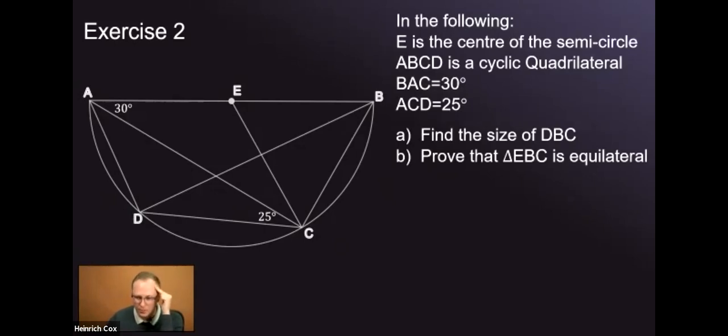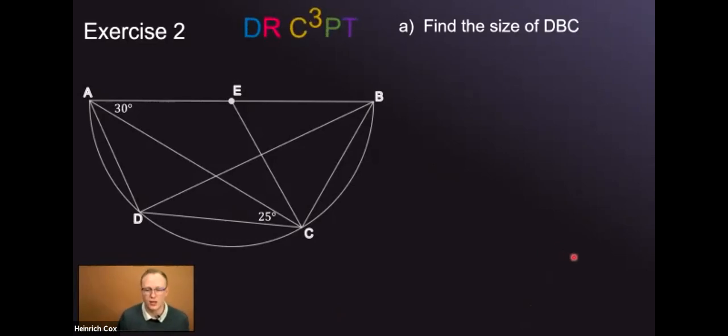Right. Okay. So the first thing I'm going to do, as per always, and I don't think any of you are going to be surprised, is I'm going to apply Dr. Cape Town. Right. So because we've got a semicircle, this AB here is a diameter, right? So any angle that is subtended by that diameter is going to be 90 degrees. So I see here that this ADC is an angle that's subtended by that diameter, and also ACB, right? So I'm going to mark either of those angles or both of those angles as being 90-degree angles. Fantastic, right?